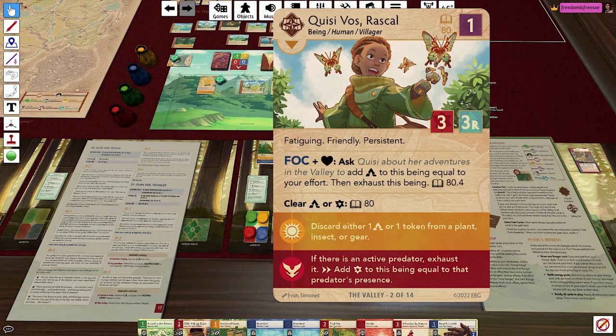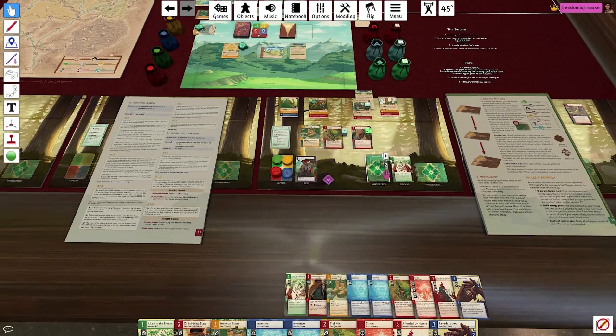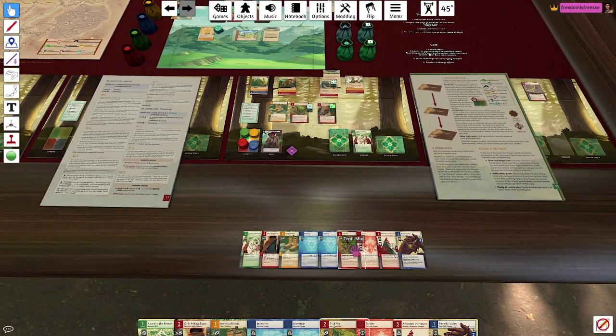Note that Quizzy, despite being friendly, is still fatiguing, which means if you try to do tests beyond her along the way or in the surroundings, she will fatigue you because she's that annoying. But you can use your focus, which my character's not great at, to deal with her that way, to be smart about it, which I can't quite be. I'm not quite that smart. So let's see what our choices are.